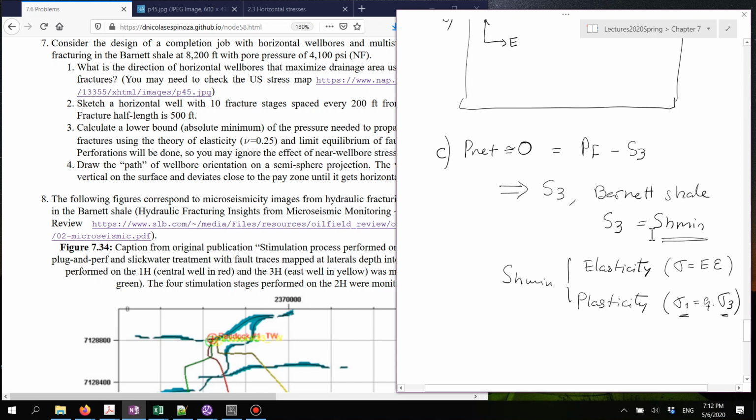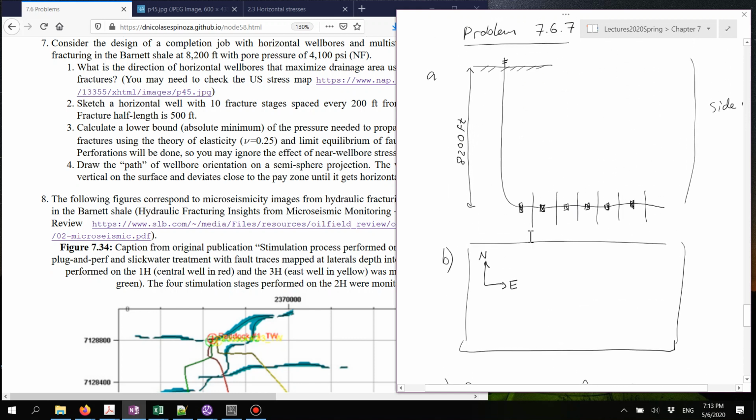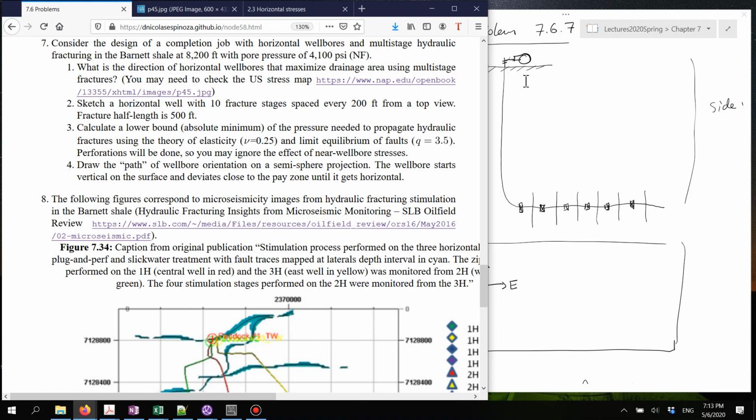This is very important because once we add the net pressure, that gives us the total downhole pressure in order to make this hydraulic fracture treatment. If we know the total downhole pressure and also the depth of this particular fracture treatment, we can tell what pressure we need on surface to make such a hydraulic fracturing job. I'm not asking for that calculation here. I should add it; next year probably you'll have it.